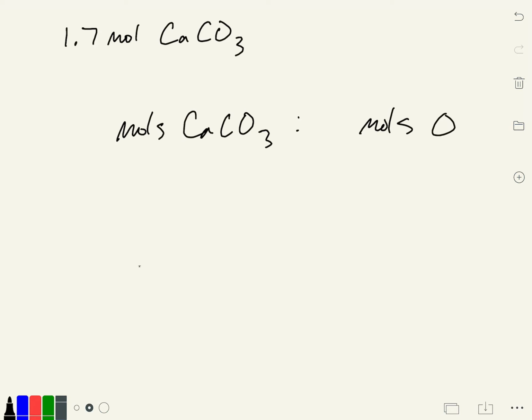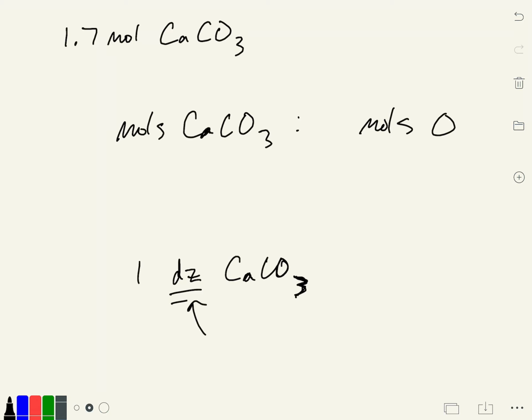Remember, if this was dozens, you guys would have no problem with this. If I said you have 1 dozen calcium carbonates and then said, how many calciums do you have? You'd say a dozen. And if I said, how many oxygens do you have? You'd say 3 dozen, because a dozen to you means a number, and you know that there are 3 oxygens inside every one of these molecules. That kind of math is easy to you guys because of the word dozen. Substitute it with moles and suddenly everything's confusing. It shouldn't be. A mole is just a bigger number than a dozen.